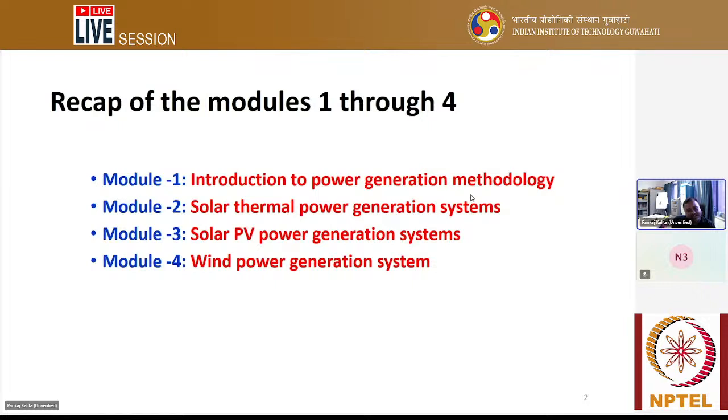Solidity is a factor which is required to be designed or understood to know how much solid is there in the wind turbine. If we cover the entire part of the wind turbine by solid, that means no wind is moving; wind is coming and striking it like a solid plate. So how much solid we have kept, and maybe we kept 3 blades. If we know the area of these 3 blades and its swept area pi d square by 4, then from that we can find out the solidity.